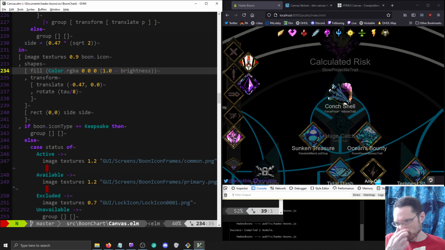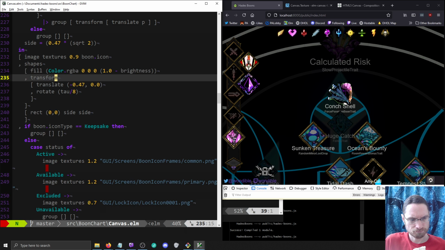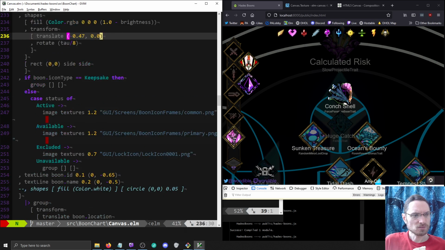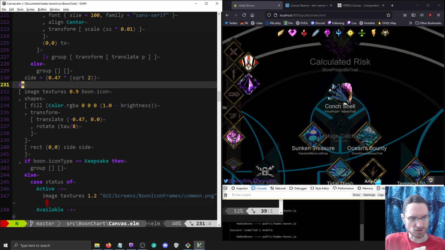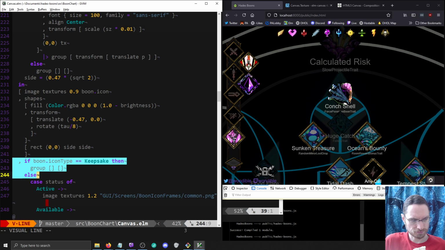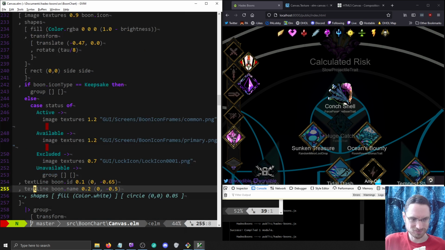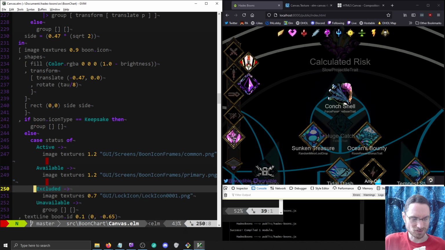So this has something to do with the brightness level. So that's the keepsake. This would be drawing the image itself. You know, this is kind of turning into a subgroup.